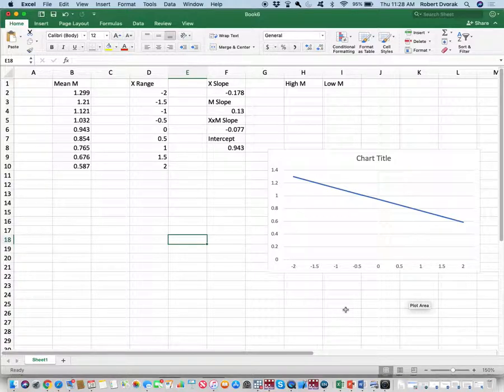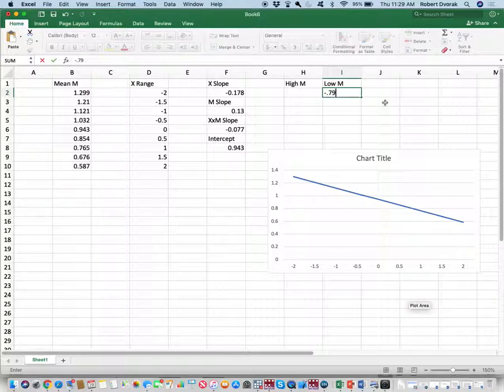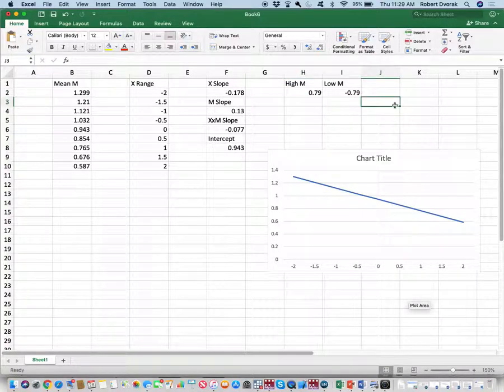Now we want to know what happens when impulsivity is high. What is high impulsivity? What is 1 standard deviation above? Minus 0.79. We can put minus 0.79 right there. And that means that 1 standard deviation, so technically we're saying that you don't have to worry about moving means at this point. We're just going to move standard deviations, right? We're just saying like, this is what a high standard deviation is. This is what a low standard deviation is. We're not trying to adjust means.